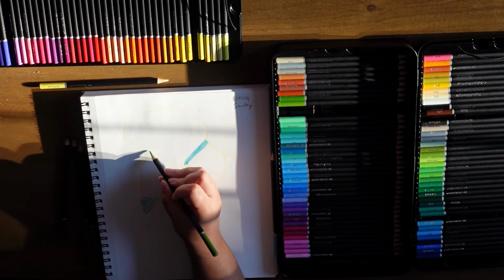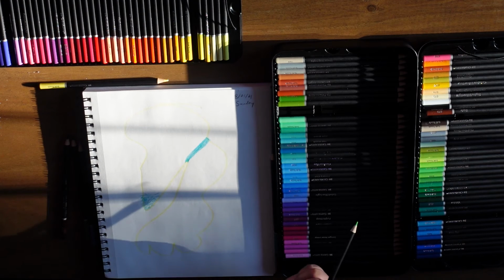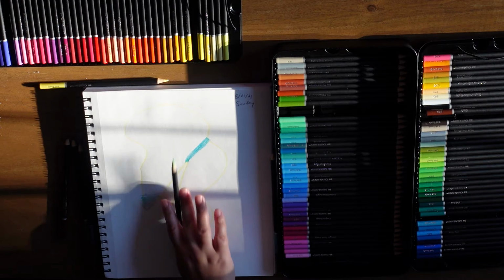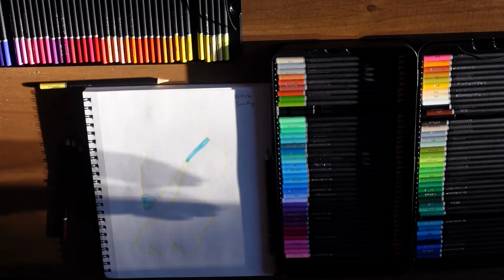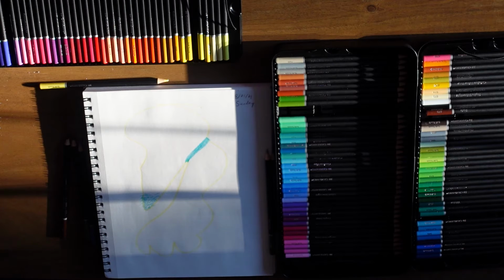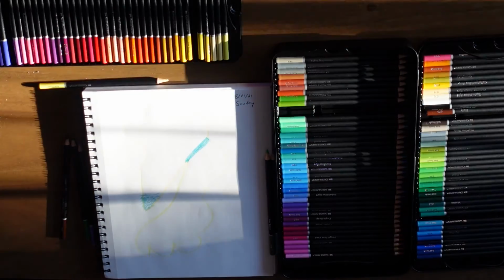So anyway, then we had gone off. You see, the shadow is a problem. I feel like y'all cannot see what I'm drawing. That's so rude. Ooh, I know what I'm going to do. Pause 1 minute. No, that's not much better. See, I opened the door. I thought that would help. It didn't help. What if I close the shades? I feel like then there's no light. But is that better?